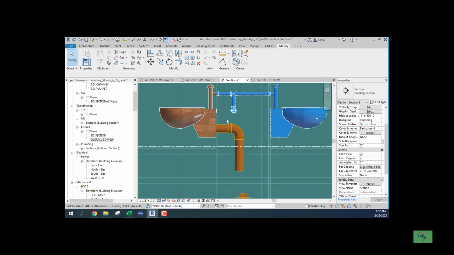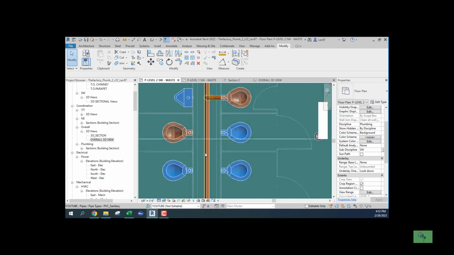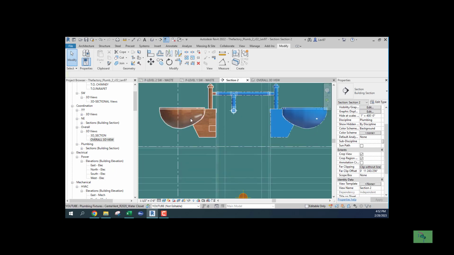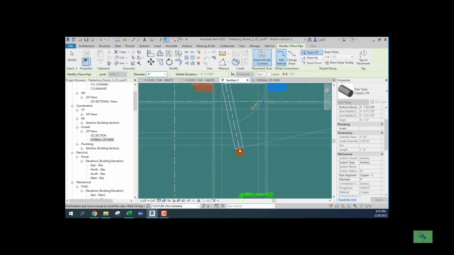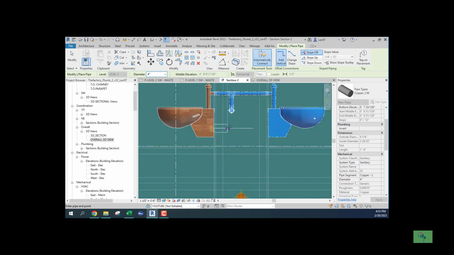Okay, so the one thing that you can do, let me see if I can show you this trick. Okay, I'm gonna take that off. And let's go to second level. And I think there's a trick that I can show you guys. I'm gonna split this because second level. Okay, I'm going to show you the difference. You see how I'm bringing this out, and there's no design line. There's no construction line that's gonna lead up where I need to connect, where it's gonna be an automatic alignment. Okay, so there's nothing there.